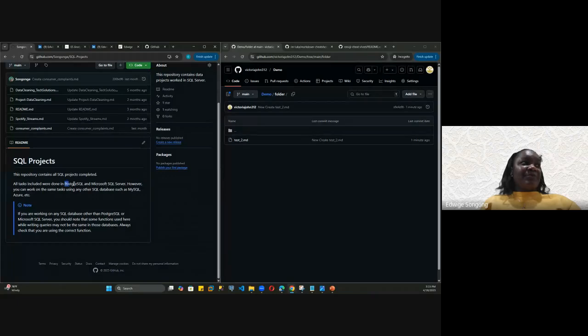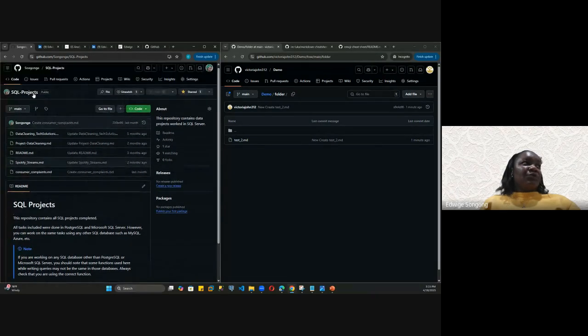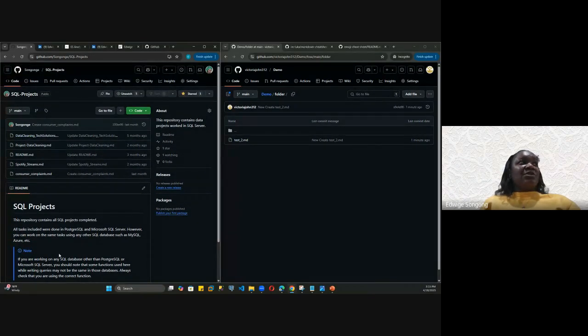So you can now specify, because you know there are so many databases, Postgres, Microsoft SQL Server, and MySQL, whatever you have used. If you are working on any, you can just put whatever you want. And I will also show you how you can write this note so that it appears like this. So someone who comes to this repository knows he or she will only find projects related to SQL and nothing else.